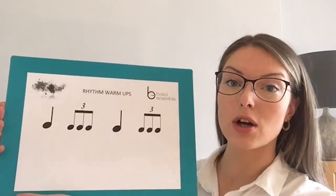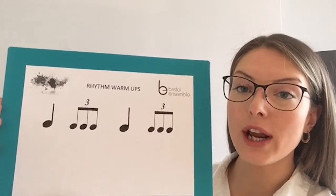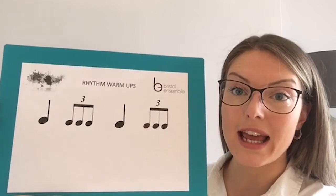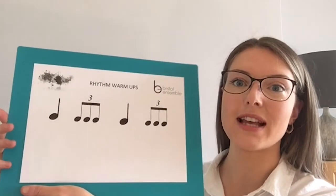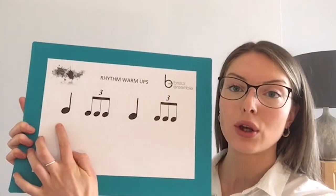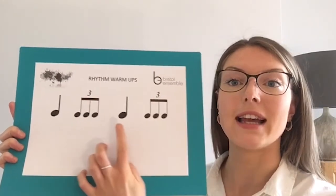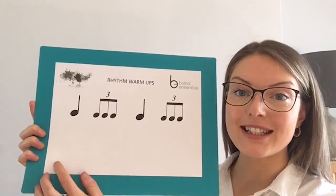So to practice our triplets, we're going to have a go at this one, looking really, really carefully whether we've got a tea, a coffee, or a Saturday here. Ready with your tabletop items or your kitchen surfaces. We're going to have a go at playing this one together after four. Are we ready? One, two, three, four. Tea, Saturday, tea, Saturday. Really, really good.